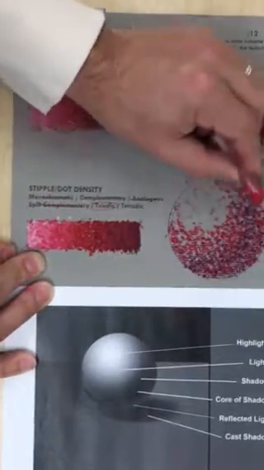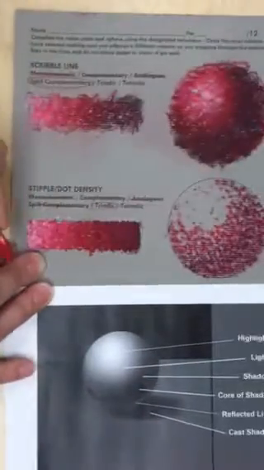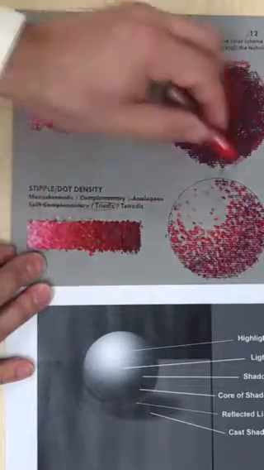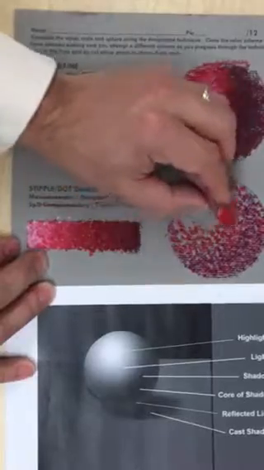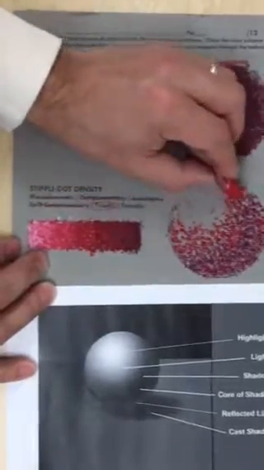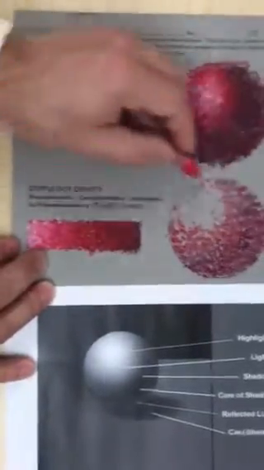So you can see how I'm building it up and actually creating a sense of three-dimensionality in here. Now, this is going to take quite a while, so I'm not going to record the whole thing, but you get the idea. When I show you the next technique, you're going to see the finished sphere. All right, you get the idea.